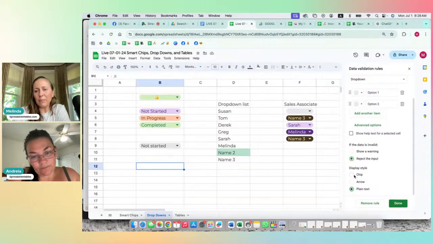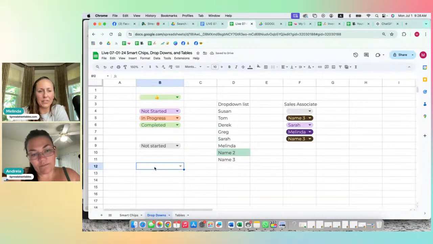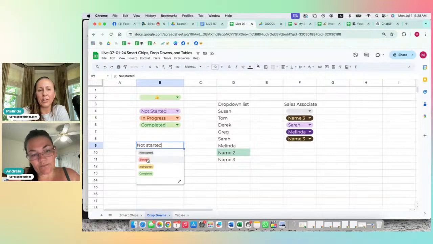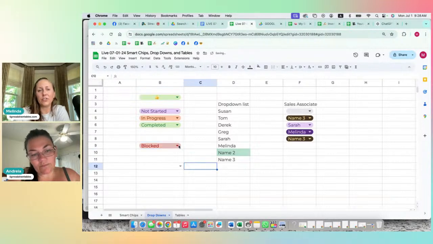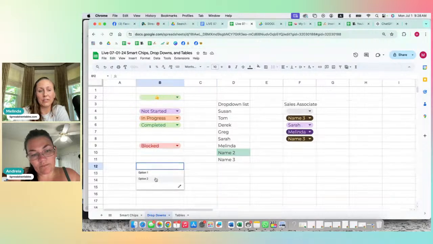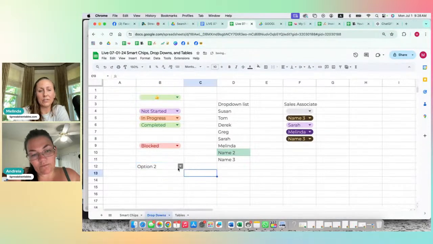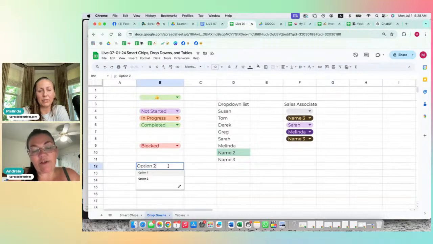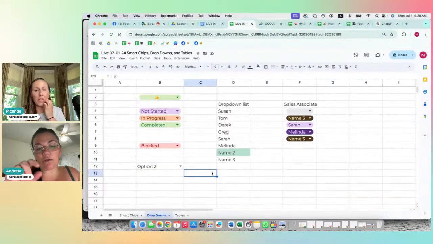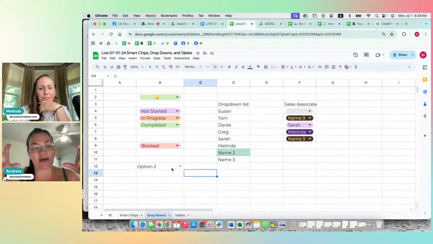Now, correct me if I'm wrong, but I like the arrow because it's cleaner, but I think you have to select the arrow to make a change. See that? Here I can select the whole chip and change it, where here you can double click and it works. Otherwise you have to just click the arrow to select it. And when you put color on those, it's going to highlight the entire cell.